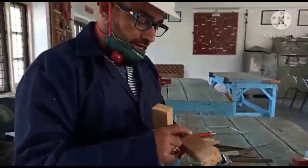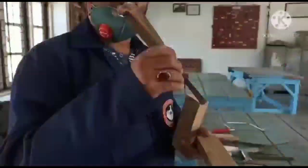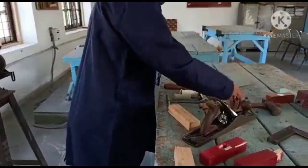Means I have to create a hole here, rather a rectangular hole I have to create here right now. So I will use here mortise chisel. So I will use the mortise chisel for creating the hole. I will show you how I will hold this.